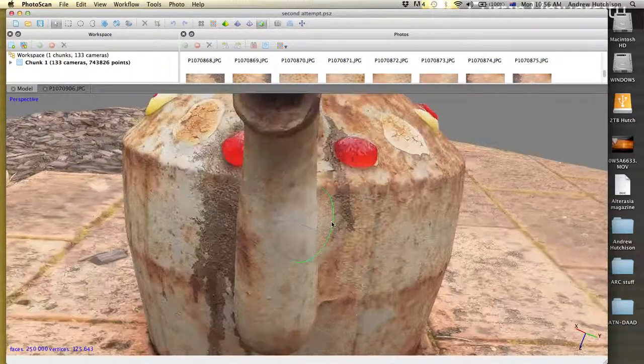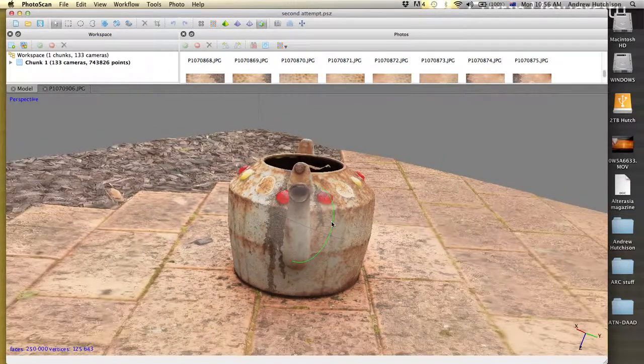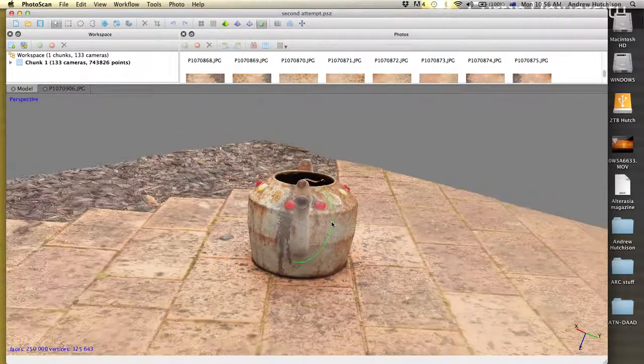Now, this is an extremely simple object in a very simple situation. It's quite small, there are no obstructions, there are no safety hazards, and there's nothing in the way of the object. Clearly, how to do this with something as large and complex and detailed as a wooden sailing ship is much more complicated. So in the next video, I'm going to show you how I have approached that with the Dufkin.